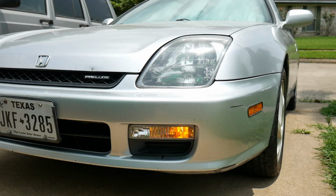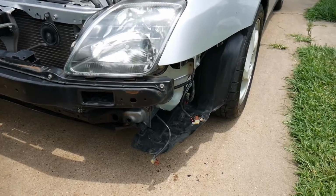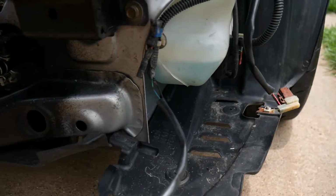Spreads a little bit outer as well. So you just changed the LED and now you're having hyperflash issues. So I'm going to show you how to go ahead and fix that, such as this one right here. Now, you're going to need to take off the bumper to get to the wires of the turn signal.